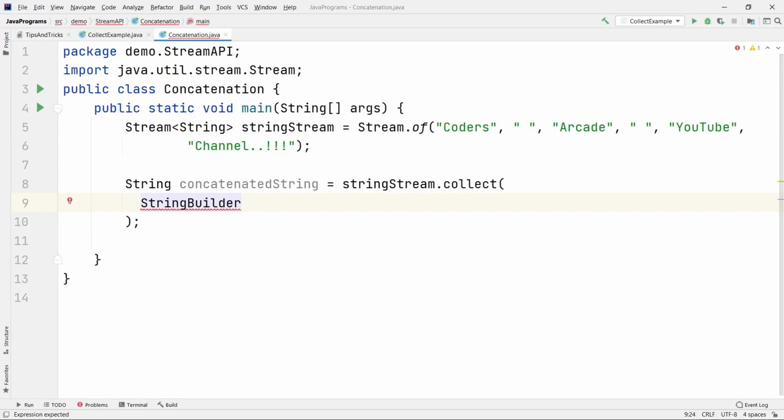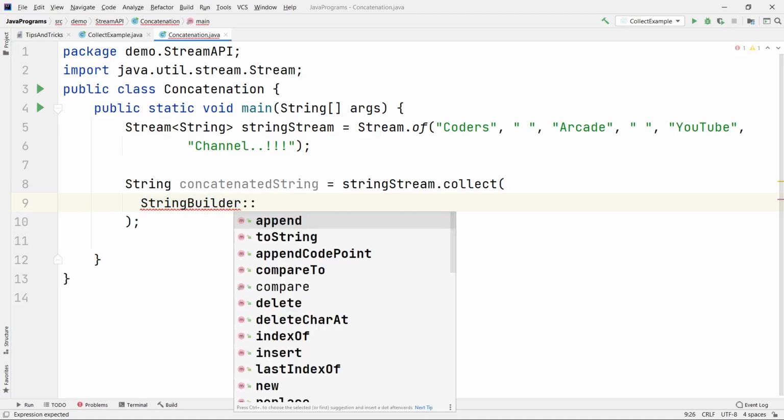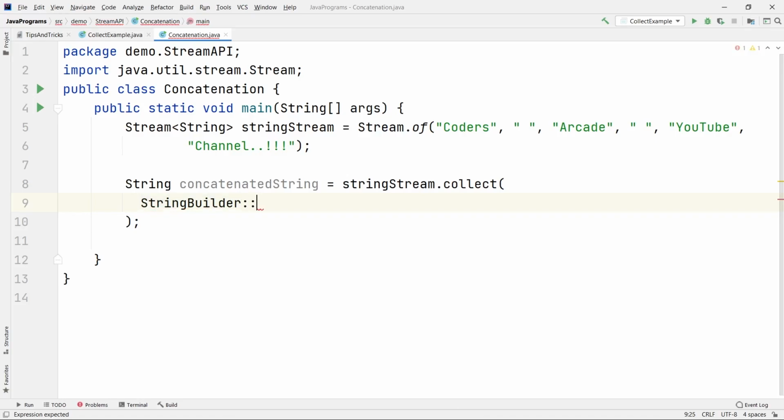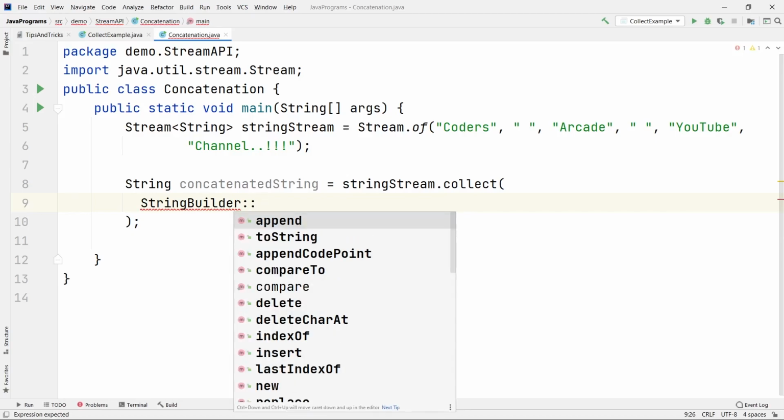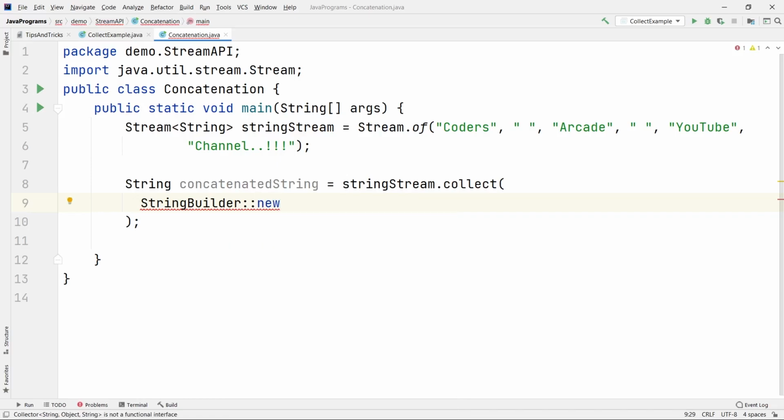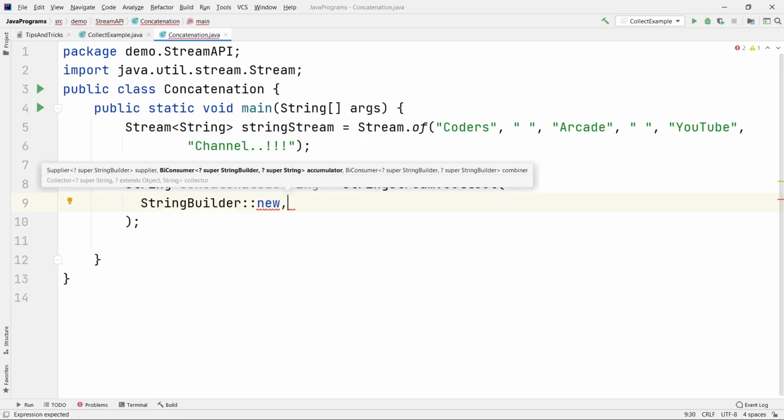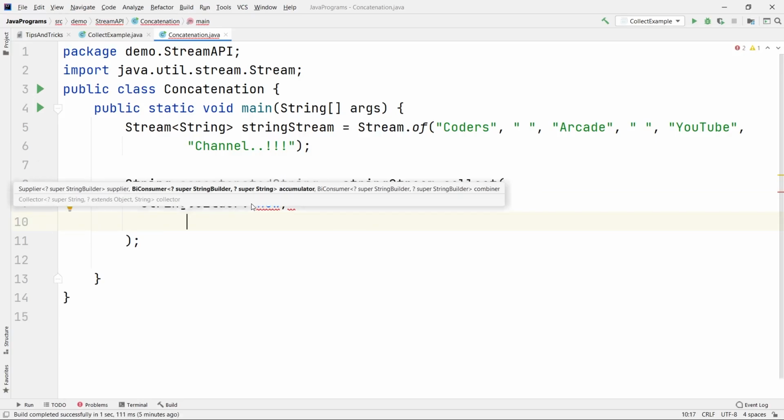And let's create an object, but in the stream API the object creation is a little bit catchy and a little bit different. Okay, so don't get confused with the syntax. Okay, it is like this, and you can see I'm getting access to all the functions of the StringBuilder class. Okay, so I need to first create an object, so it is like this, new, and then I give a comma, and then I need the adding or concatenation of all of the strings, so it is again StringBuilder colon colon append.